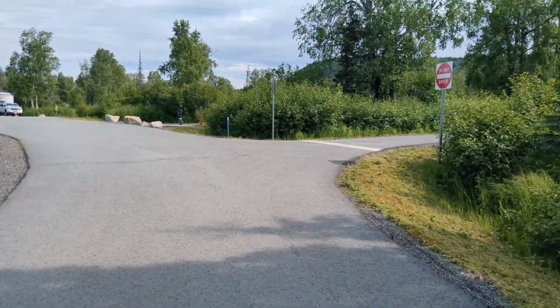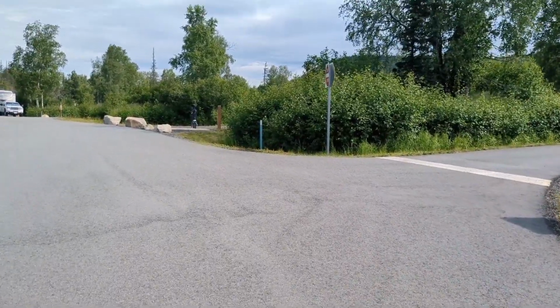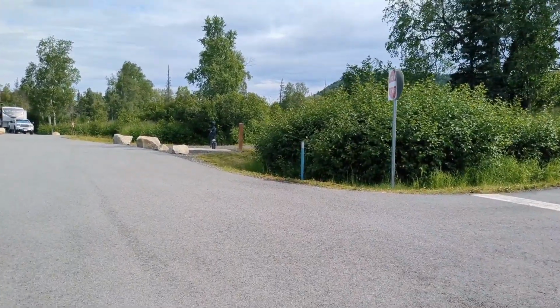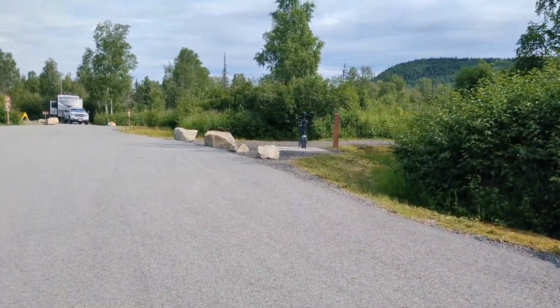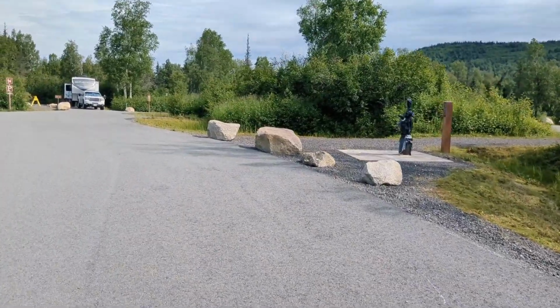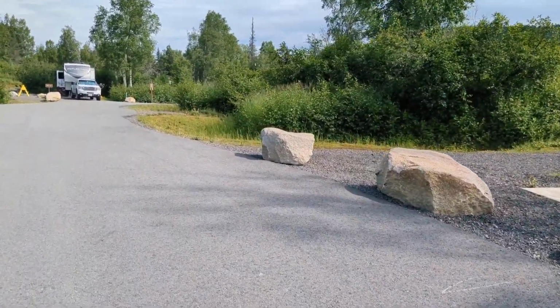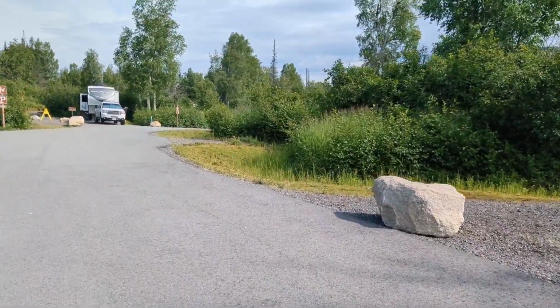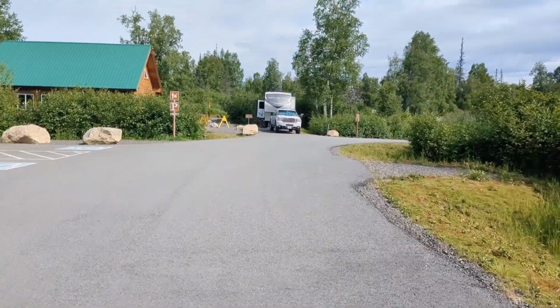So we're walking back down to the main road, and the RV sites, I think there's like 40 or 50 RV sites, and each site has a ton of privacy, so that makes this place pretty big. So I'm not going to walk the whole place. Okay, right now we're walking by the host site. That's the camp host up there.